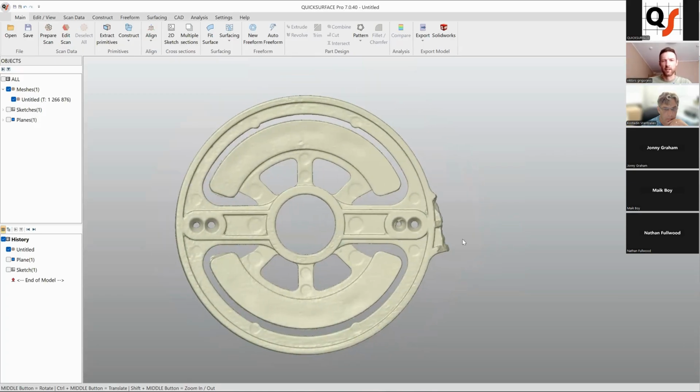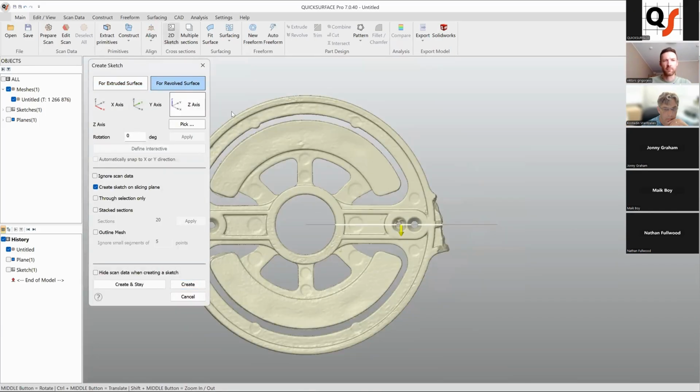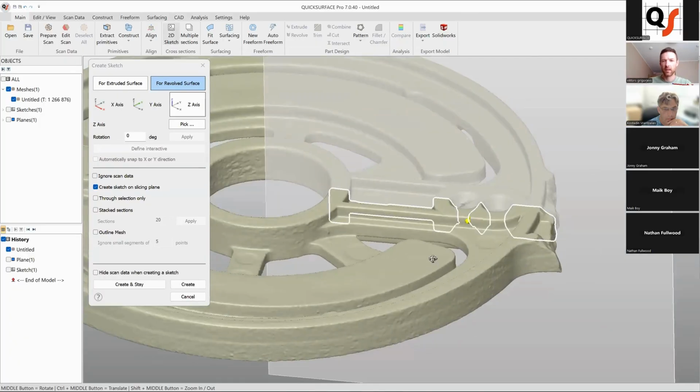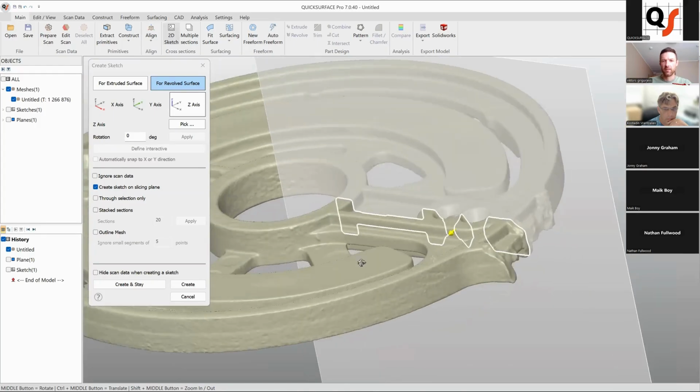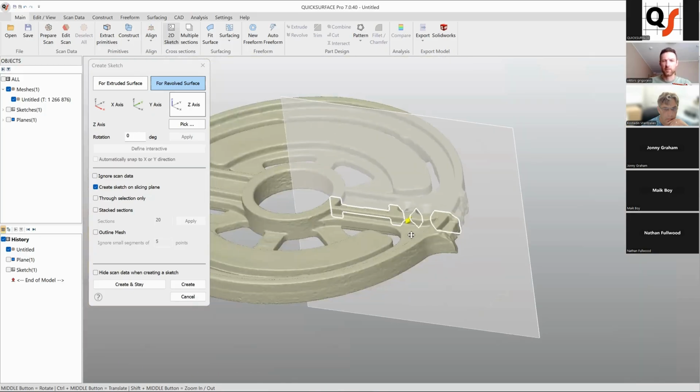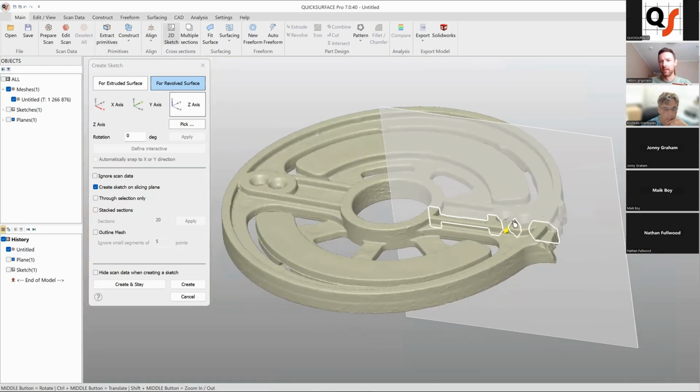Basically, now we can start recreating our part. First of all, I'm going to create a 2D sketch for a weld surface. When you have to deal with such a part, which is warped or deformed, you have to keep in mind one thing.